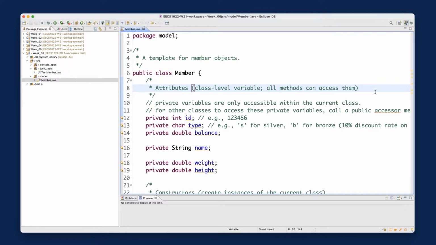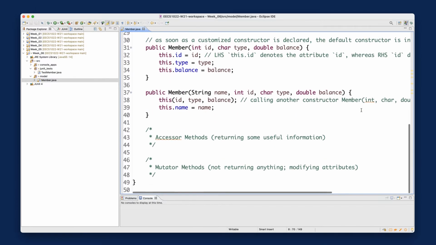Okay, let's do some programming very quickly. You will see that the syntax of defining methods, either accessor or mutator, will be very similar to how you define a utility method. The difference is we don't use static anymore, which I will explain also when I do the tracing. All right, so now let's first of all do the accessor methods.